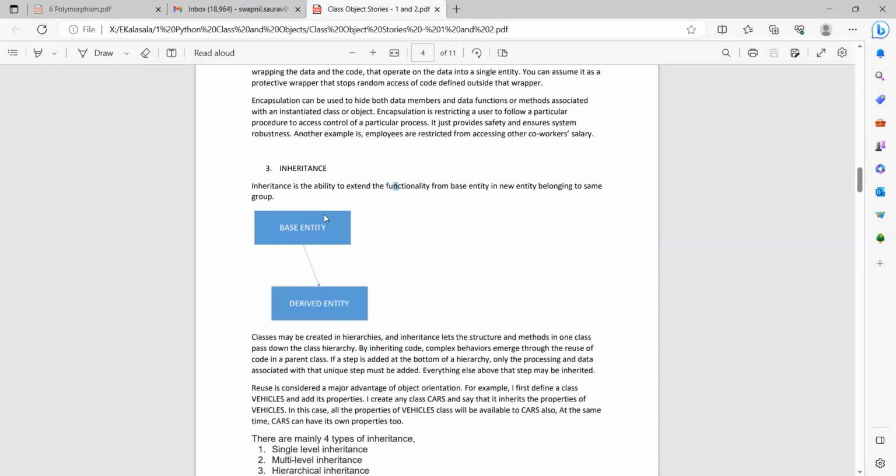It's like they are relatives. This is like father and this is like son, because you are able to get all the properties of your father, right? So derived will have its own property plus the base class property. The protected is technically only accessible in such a case, but in Python it behaves like public. So the behavior is different, but technically protected should only be accessible here.